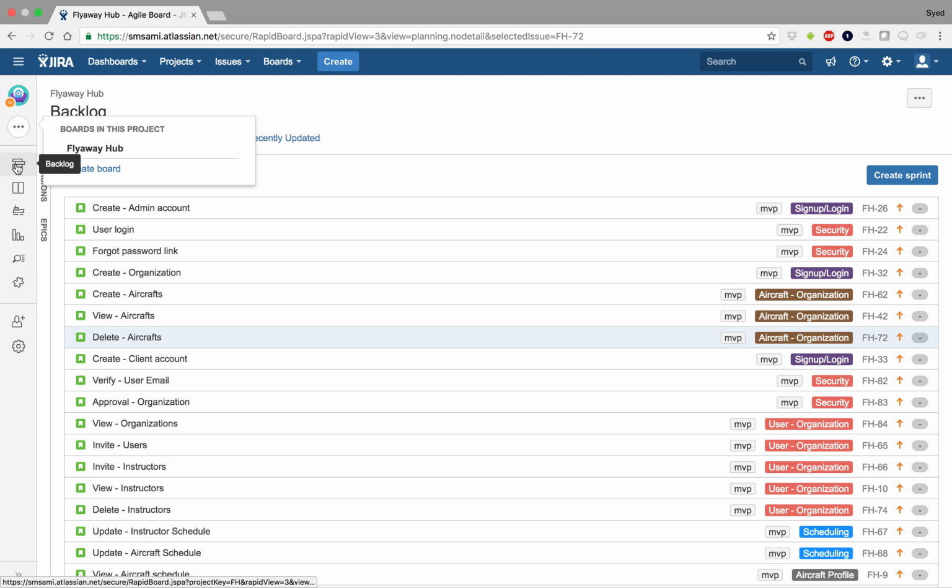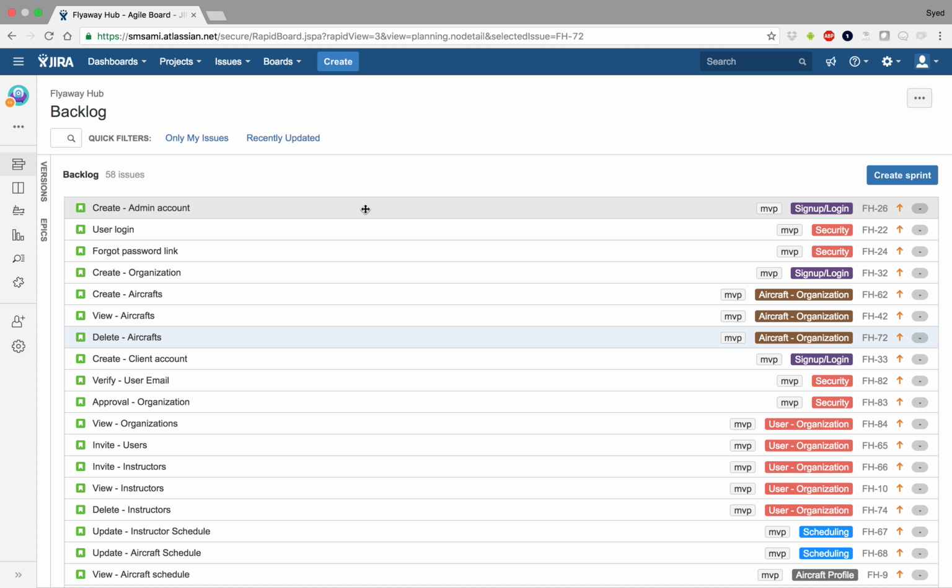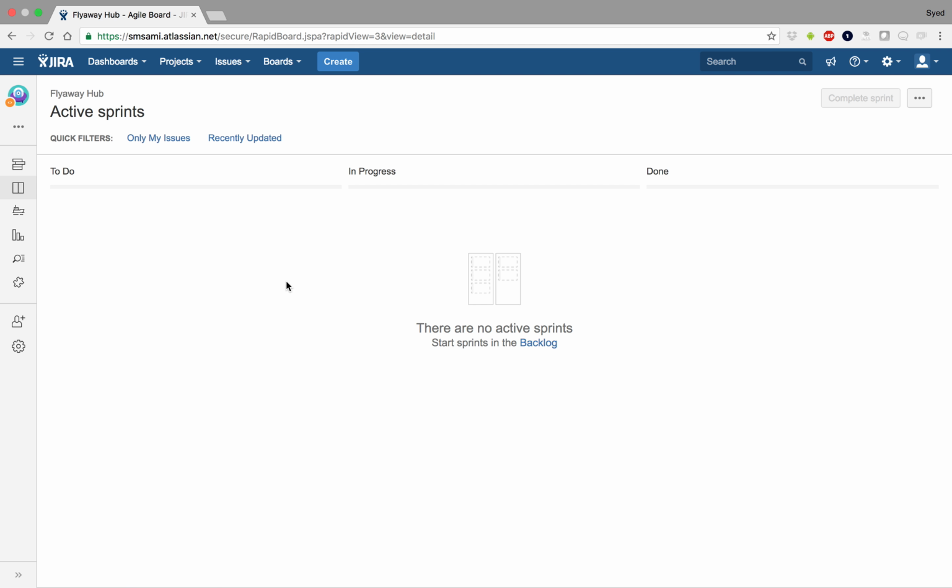The next part is backlog, right? So this is the backlog that you see over here. This is all the items that we have in this project that are in this board. So these are all our stories that we have, user stories specifically. The next item is active sprint. So once we get into the concept of running sprints and items we put in a sprint, you'll see them over here. So the way sprint works is you'll see an item, big square over here, that you can drag and drop into there. And you can see progress on different items from different people. So you'll see that once we progress ahead.